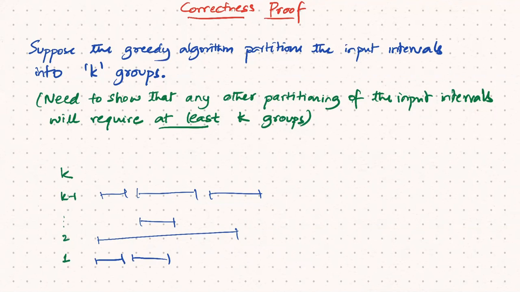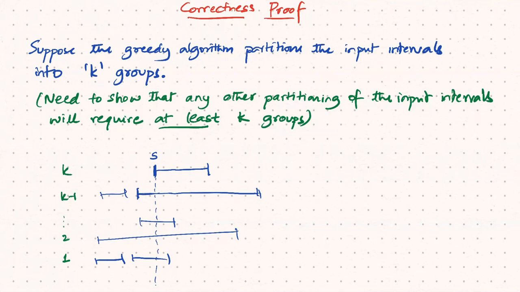So we are considering intervals with increasing start time. So maybe our interval that caused the creation of group K is something like this. Since it is in conflict with intervals in all the other groups, the moment this interval starts, let's say it has some start time S, if I draw this line at this time instant S, clearly there has to be some interval in the other groups that is running at this time.